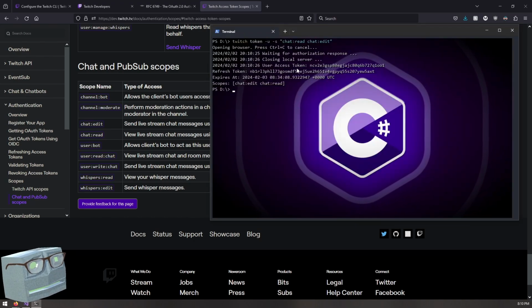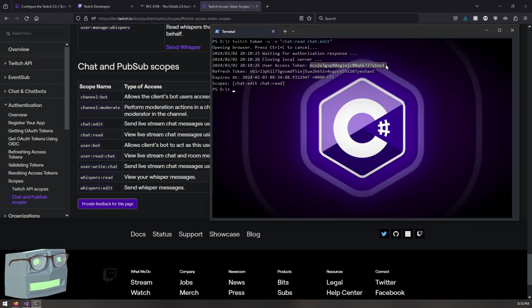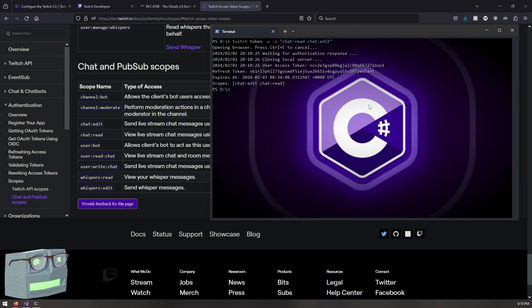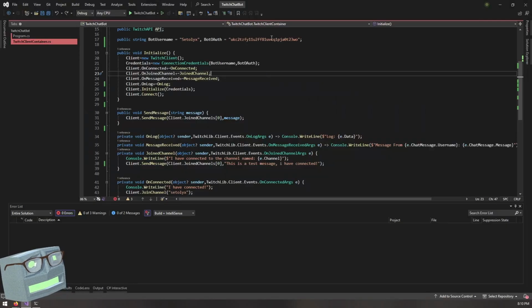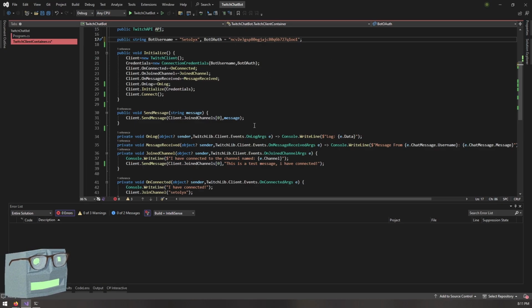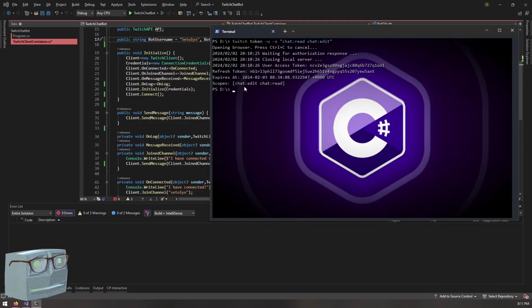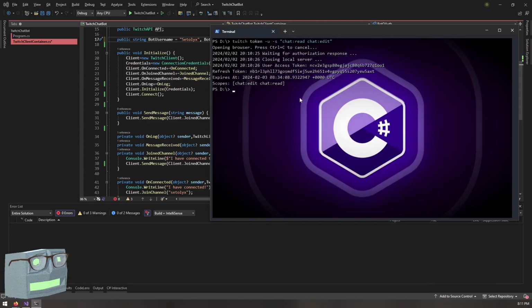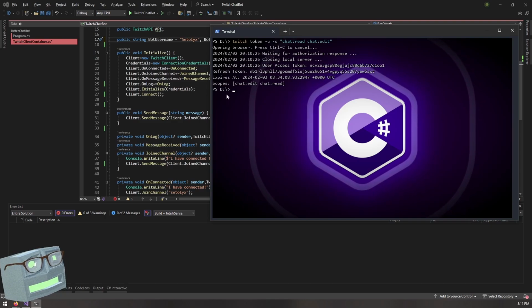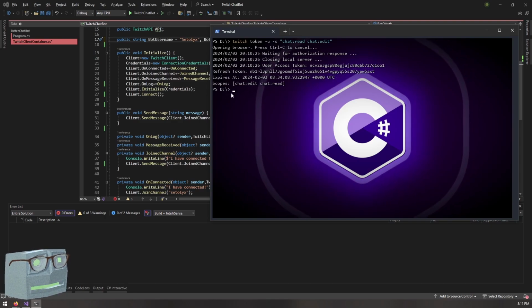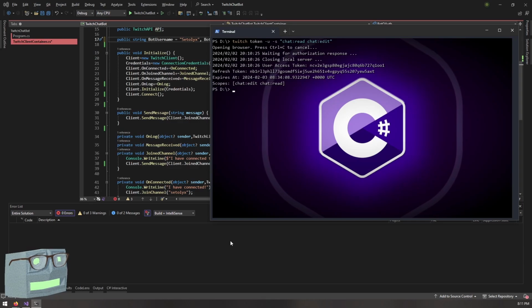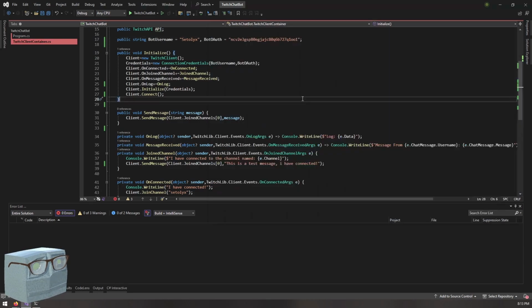We'll go back to our terminal and we'll grab our new access token and we will pass that through. And if you see any inconsistencies in my code, it's just because I messed up and had to re-record this section, but everything else will be the same moving forward. You'll see a different auth token here, but this will enable you to be able to send messages. And as we can see in our scopes list, we now have chat:edit and chat:read. So we'll be able to both send messages and receive them through the API. So that's fantastic.